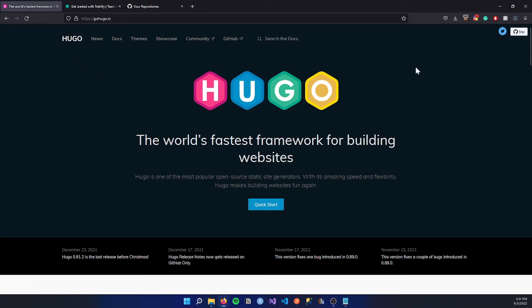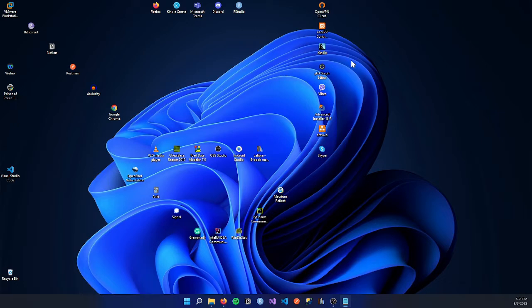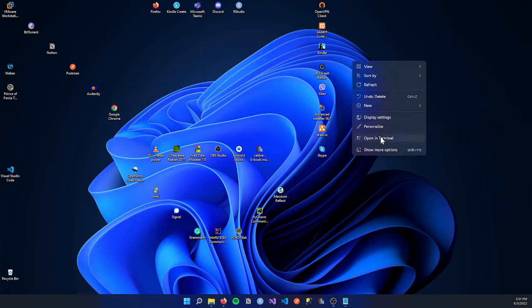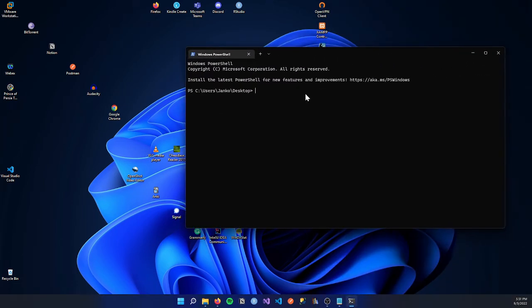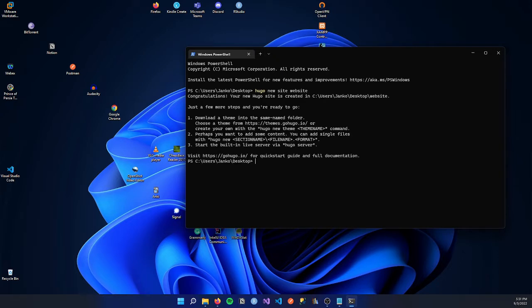And so let's start. In order to start, you can go to your desktop or whichever other folder that you want to create this in, and you can open a terminal window which will pop up. And then in order to create a Hugo website, you would have to type hugo new site and then the site name. I'll choose website and press enter. Now it should say that the site was successfully created. From here we need to change to that directory, so cd website.